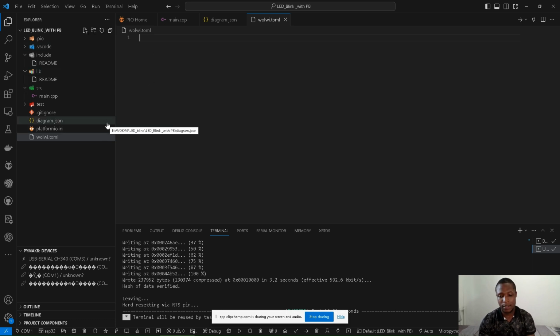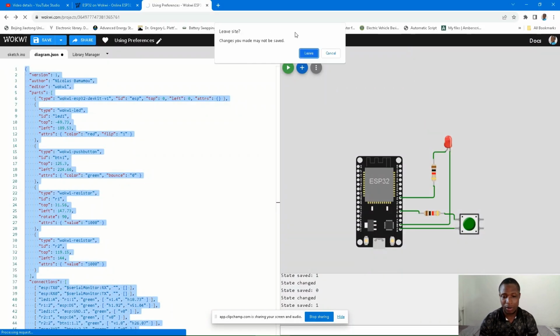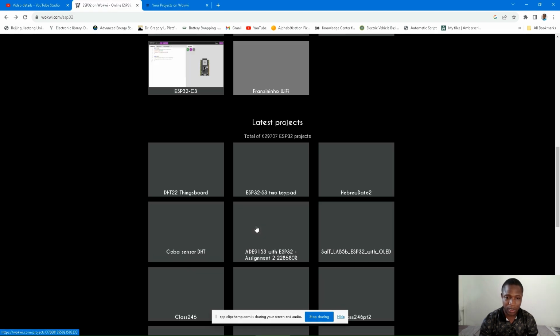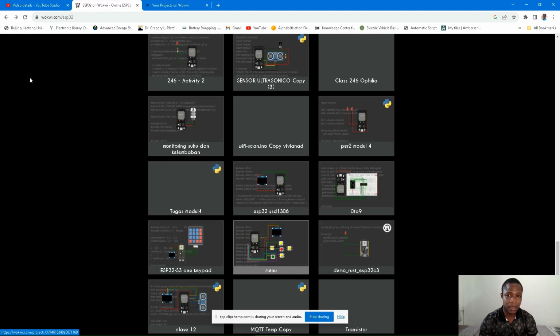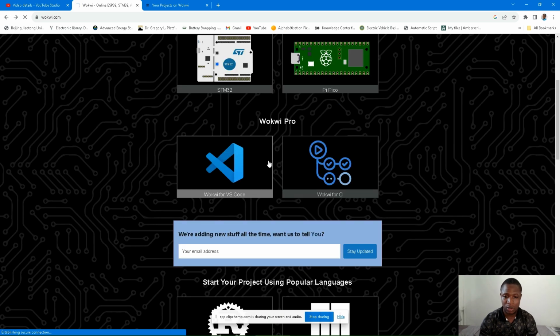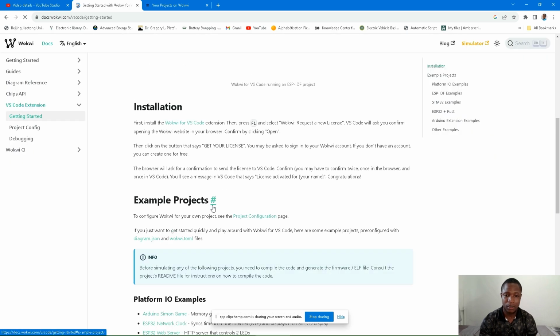First, where is the build file of the project, the location of the firmware, and finally the owner of the project. For more information about how to do that, you can get it here. You go into Wokwi and then look for the VS Code extension information.